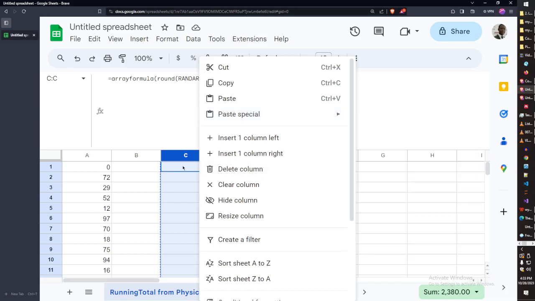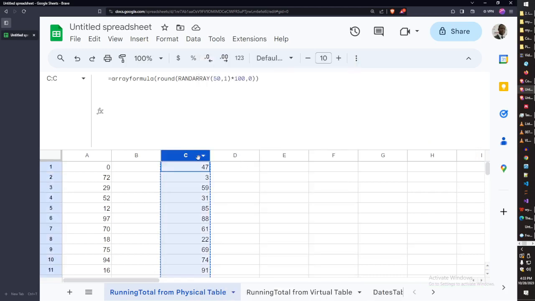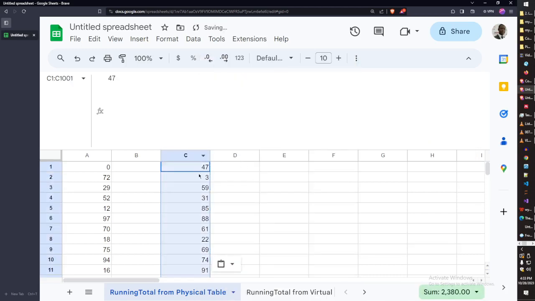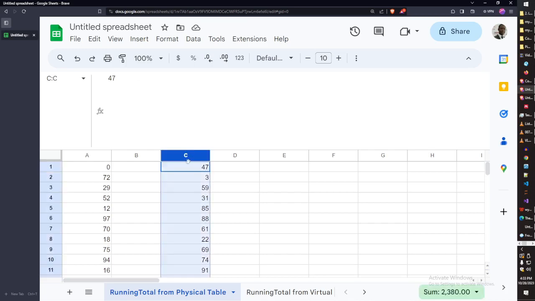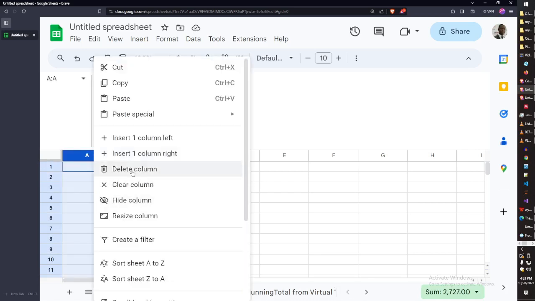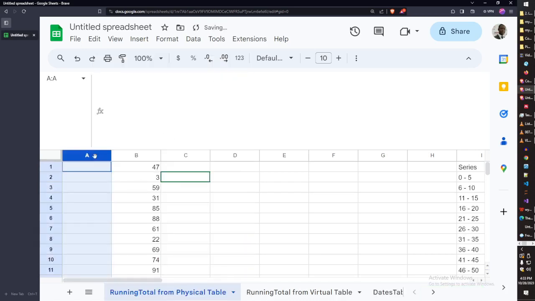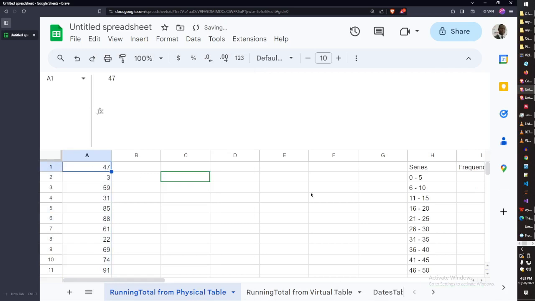I like to use my Control Shift V rather. So then the formula is gone. Now I have my array of numbers. So I'm going to delete this first one now that we created this one together.